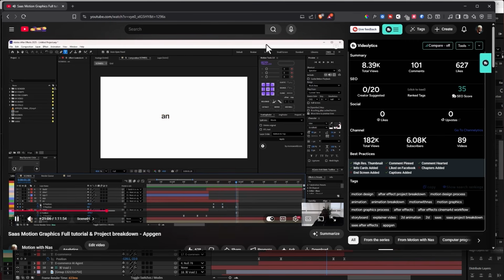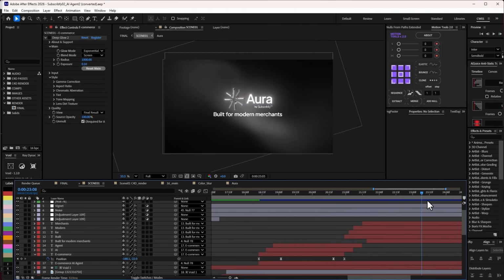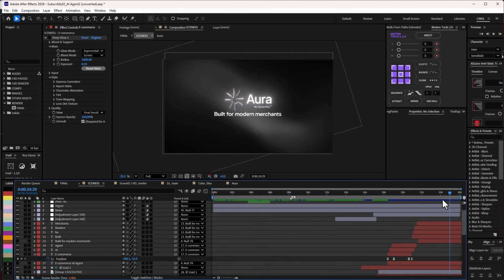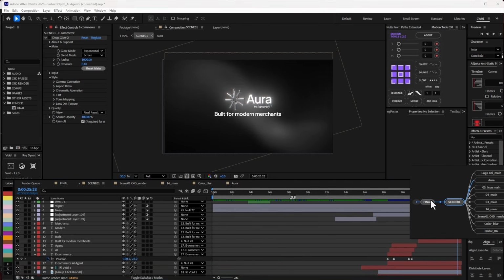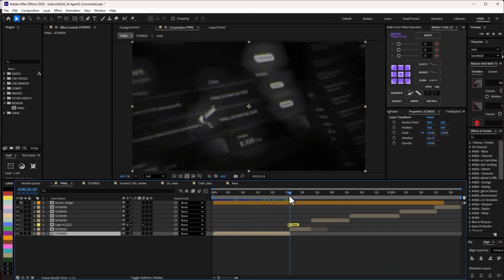Because I will not be showing so much of that here right now. So moving on to other things, let's see. I think we are done with the first scene, so let's go straight to scene 2. And at this point, I did a little bit of transition, this flash transition.